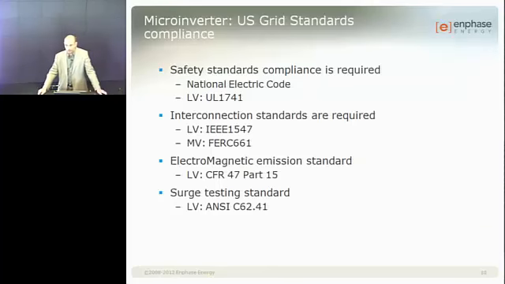We have to comply with electromagnetic emissions. So that's called the Federal Regulation 47 Part 15, which defines how much energy we can spew out, conducted or radiated through the line or in the air. And we have to comply with surge testing. That's a pretty interesting test where we have to put a pulse in a unit while it's running of up to 6,000 volts and 3,000 amps. It's a little box like this, and we put quite a bit of energy in there. It doesn't last very long, but it's enough to make a lot of damage.